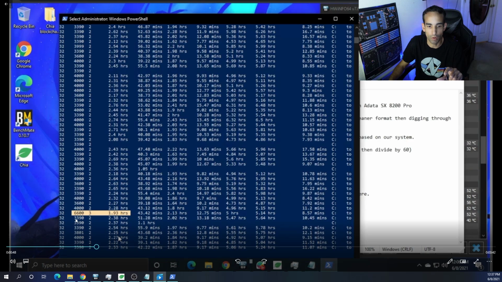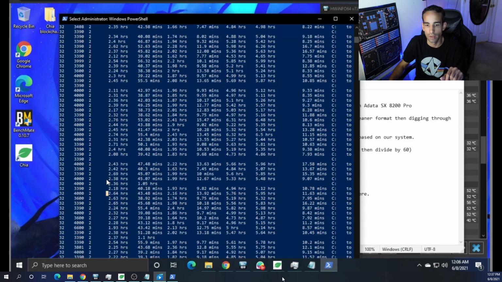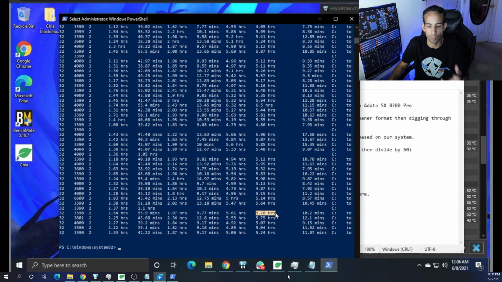And right here, when I bumped the memory up to 6,600, it did drop the first phase time down. However, I see diminishing returns after we go above 4,000 megabytes of memory. So 4,000 on the mem is really a good spot to sit. I hear a number of people using that.